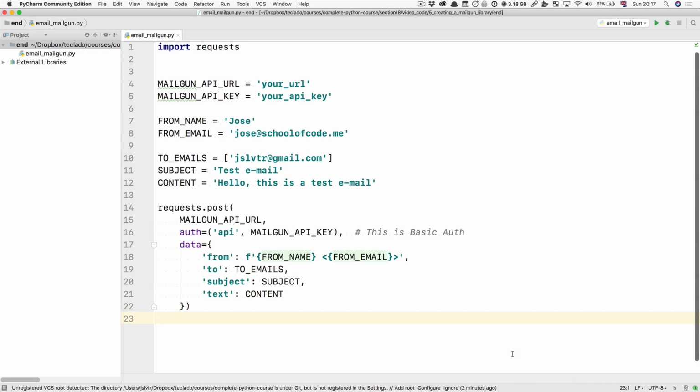In this video, I'm going to show you how you can reuse your Mailgun sending code just by putting it inside a library file and calling it from your other code. So this is just a refactoring of this code here to make it a bit nicer, but nonetheless, I thought I should show you how I do this normally in my other projects.